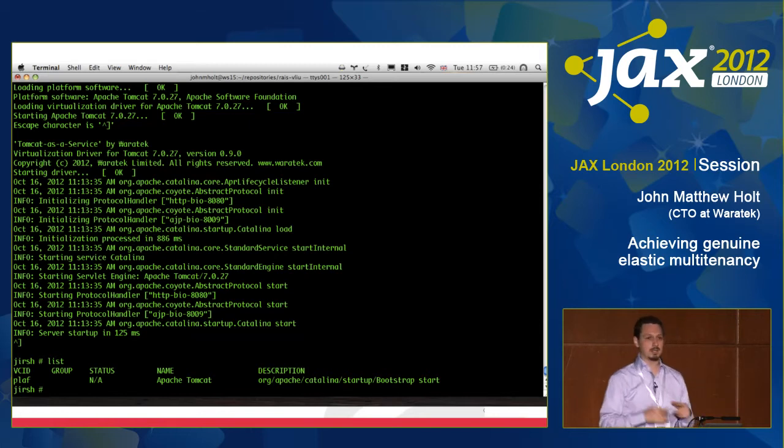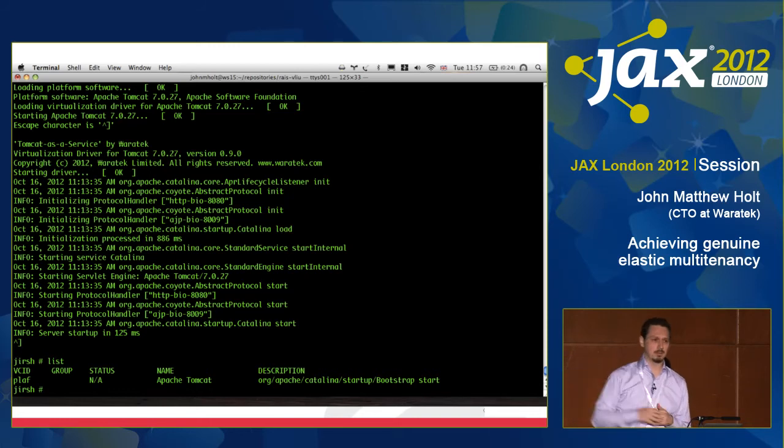And so we see here that while we're starting Tomcat, we've actually told the JVM through the configuration options that we want it to load Tomcat and we want it to load a virtualization driver. The JVM has found the virtualization driver for Apache Tomcat, and then we see here that when it goes to start Tomcat, what it actually starts first is the virtualization driver, and then it starts Tomcat in the normal way that it would start Tomcat. And that virtualization driver uses the extended APIs in the JVM to tell the JVM how it wants the JVM to virtualize Tomcat. So we see here, virtualization driver for Tomcat, version 0.9, starting driver, okay, bang, and we're into Tomcat.